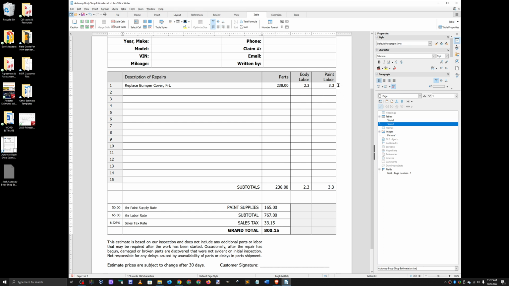And then your paint work on the next following lines, you're not going to have as much per panel, because if you read up on the Mitchell documentation, which is kind of the gold standard in the body shop, you look this up in the Mitchell guide. There's several websites that talk about it, but basically on the first major panel you charge for a complete setup, and that's to mix up your clear and set up your paint station and everything, and then you reduce that by a percentage.